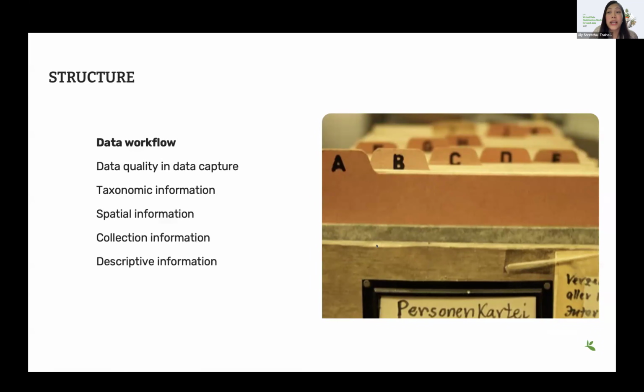Specifically, when we are capturing the data, if we pay attention to data quality and try to improve it in the beginning phase, then it will be easier for us while we are cleaning or validating the data later on in the data workflow stage.